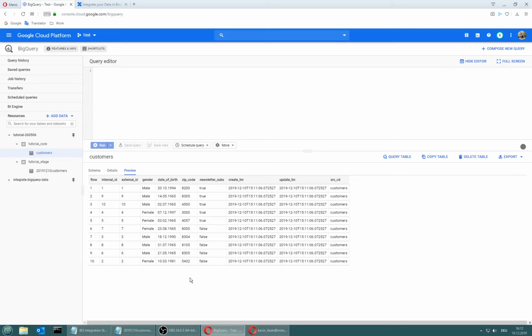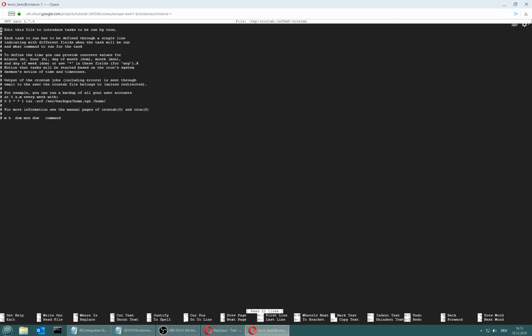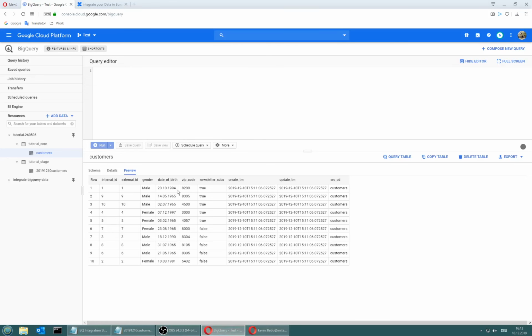So now the last step is to automate the process so that we don't have to run it manually like we did, but instead that it is automatically running every day. So let's go back to the virtual machine. Let's open the Chrome tab, and now we can type the information. You can copy it directly from the documents as well.